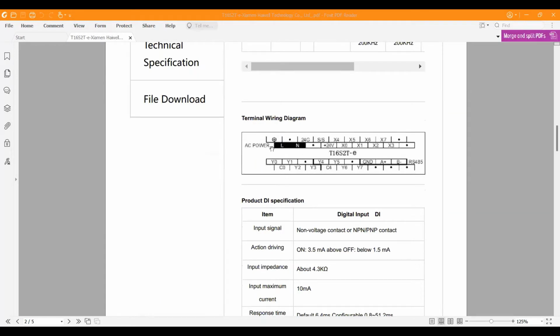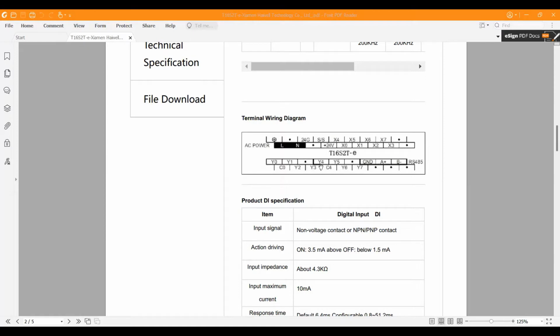Okay, you can connect AC power supply to these 2 pins, L and N, and also as usual this PLC offers a 24-volt DC power output from the PLC, so it is really easy to control relays and other sort of devices using this DC power output.